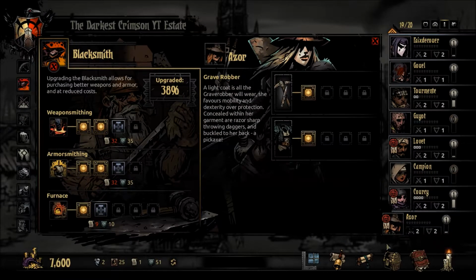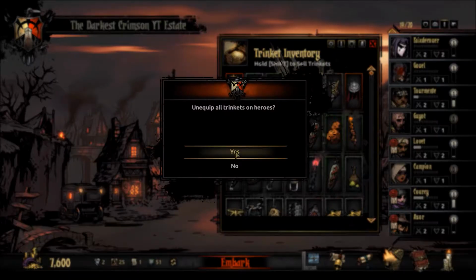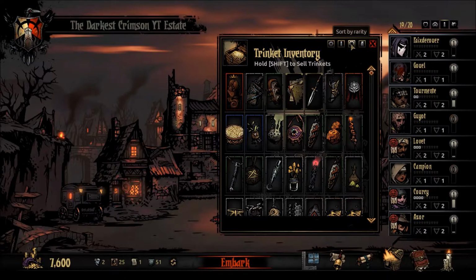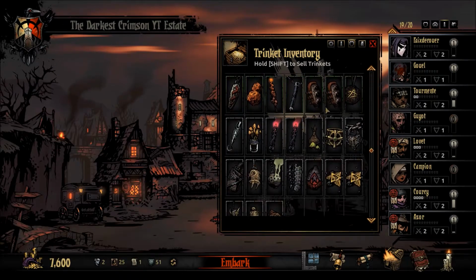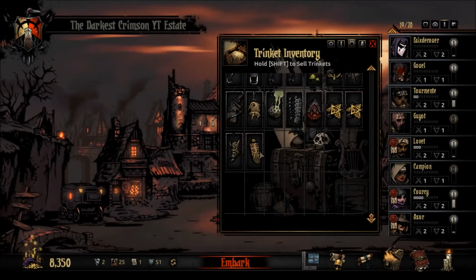Okay, that did take us down pretty low. Let's take a look at our trinkets here. We will unequip all, and we will sort by rarity. And what here are we unlikely to use? Extra stun skill chance for -2 dodge. Yeah, we'll go ahead and sell that.